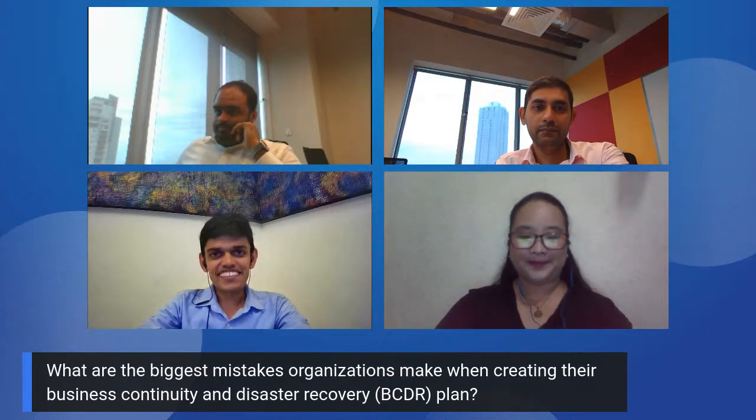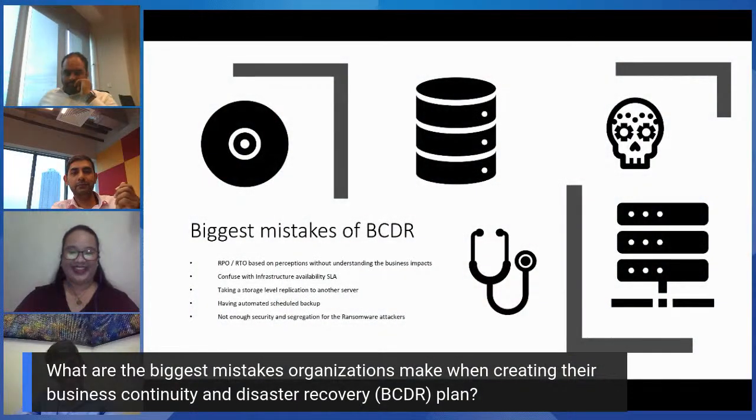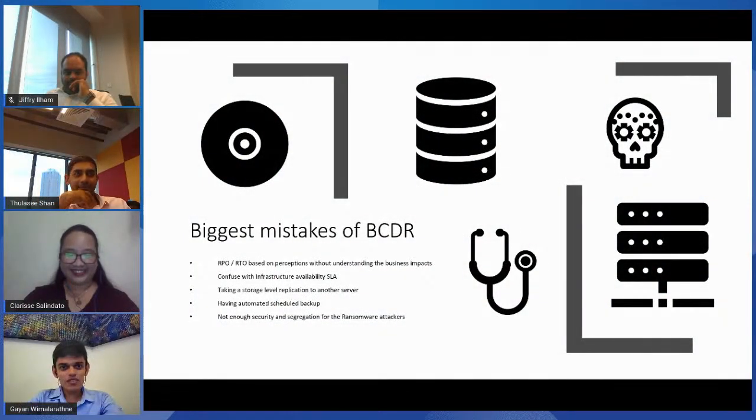The biggest mistake could be not having a plan. Other than that, the main problem could be not having a clear understanding of the difference between backup and DR. Some may think having a backup is enough. Some may think having DR, or disaster recovery, or replication is enough. Most of the time they say we have replication, we have high availability enabled so that our databases are backed up in real time to a different server, so we don't require a backup because we have the secondary database.